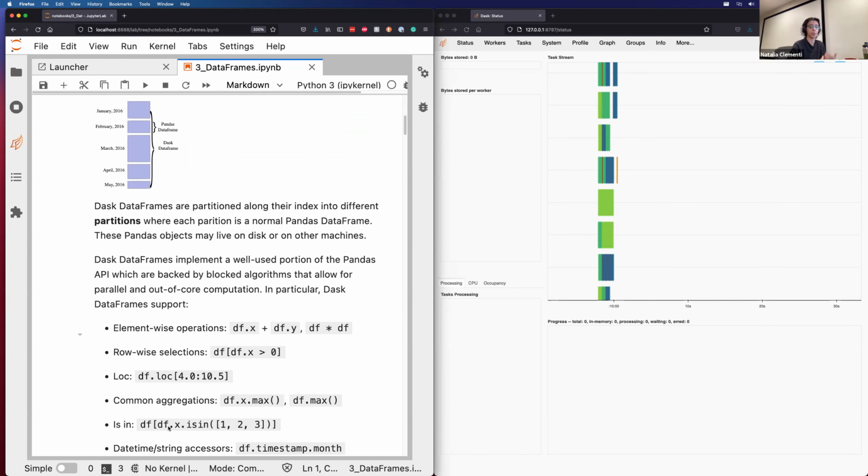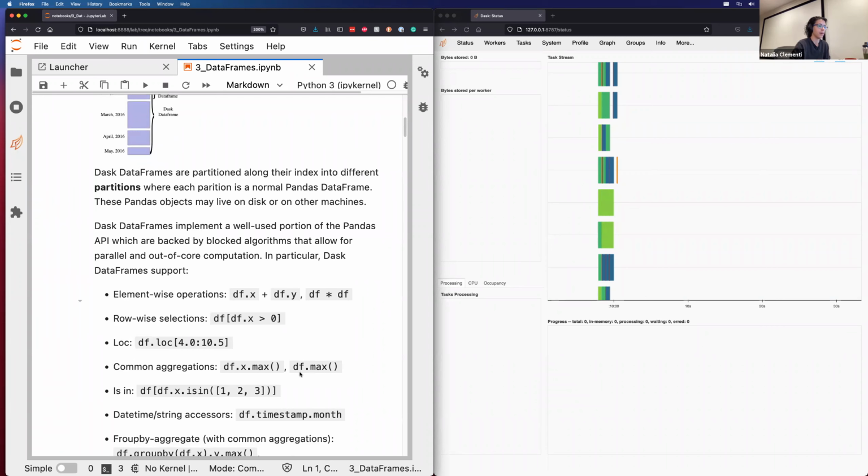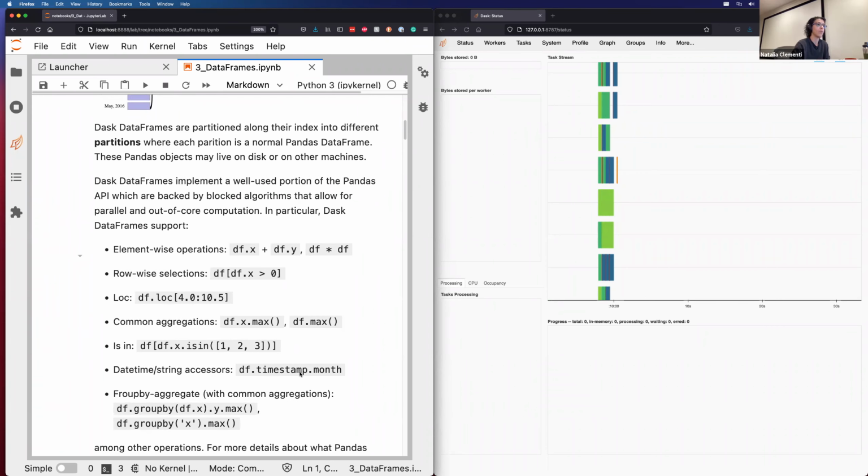There are certain things that are super hard to make work in a parallel way, and for others, there probably are not enough contributors to recreate the whole pandas API in parallel. But luckily we have a good amount of things that we can do with Dask that are probably part of your day-to-day workflow.